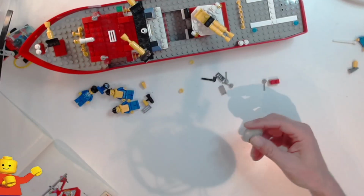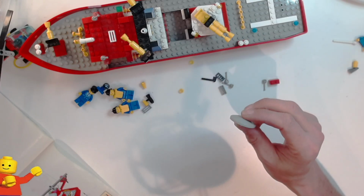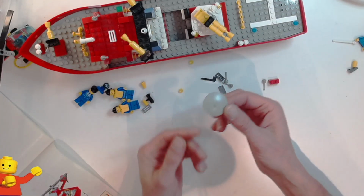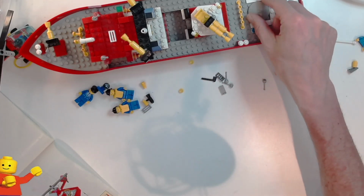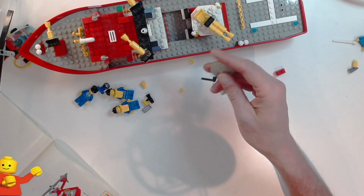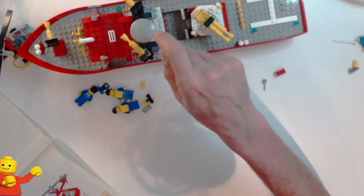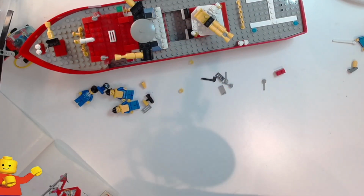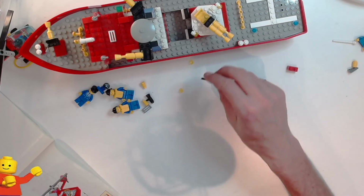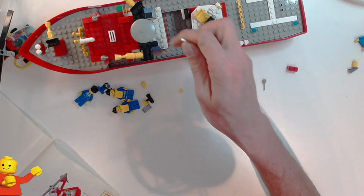Next we have this dish here that we had to replace. The one we got was a very dark silver, where it's supposed to be actually light grey. This one is slightly stained, and it is a little bit different, not too much of a difference there. It is slightly stained because this is out from one of my collections, really old stuff, and that's going to go on there. And that is a 4x4 dish, whereas the one that was with it was a 3x3. Then we got the old antenna bar. That's going to go on top.